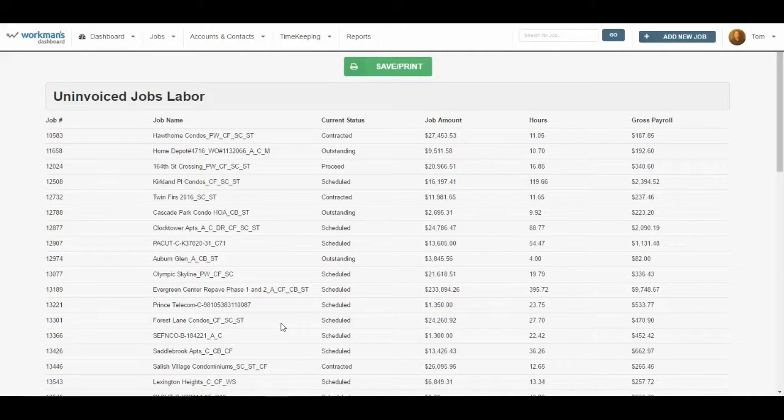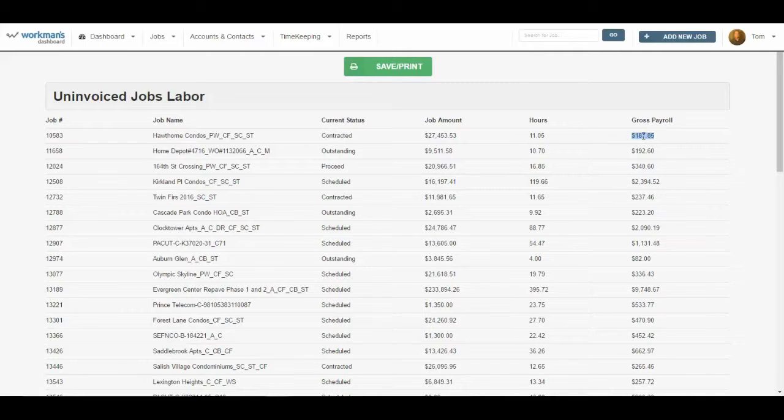A second, just as powerful thing that this is useful for: this shows the name of the job, the amount of the bid, how many hours we have allocated to the job, and then the total cost of those hours. So one employee might be making $15 an hour, one employee might be making $30 an hour.